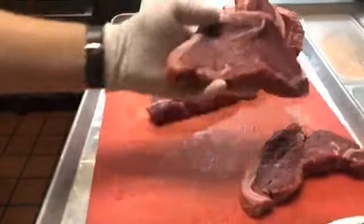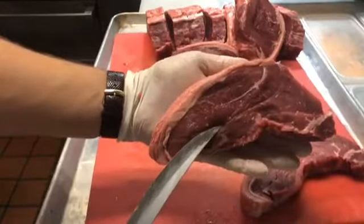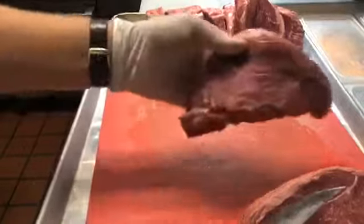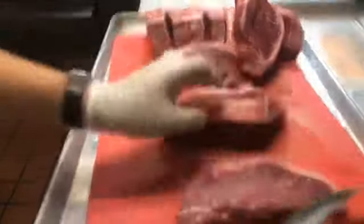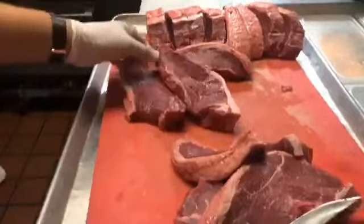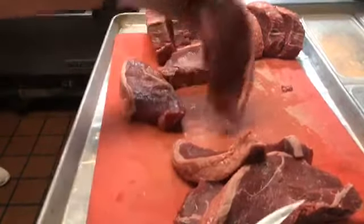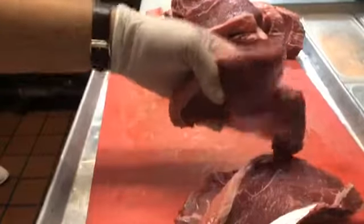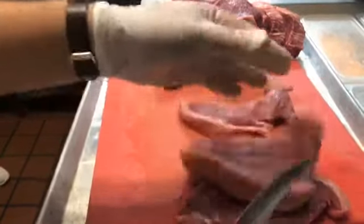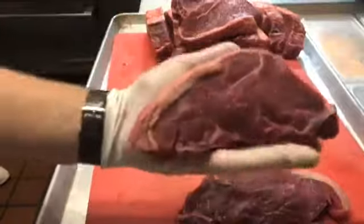So if you go buy strip steaks from a butcher or a shop, make sure — no vein cuts. I literally saw somebody pay big money for a dry-aged steak that was indeed a vein cut. You want to ask for center cuts — that's the most expensive — or the other end, but no vein cuts. Out of this whole strip loin: one, two, three — three steaks that are total vein cuts we cannot sell as steak. That's a 25% loss. It's attractive for a lot of chefs and restaurants to use this cut and save it for well-done orders, but we don't do it.